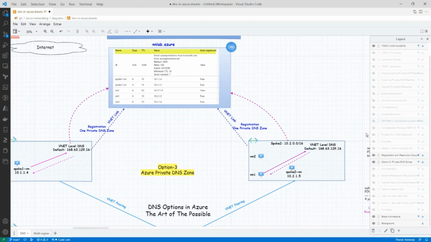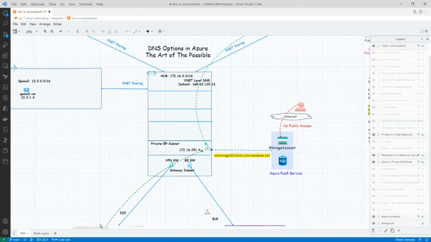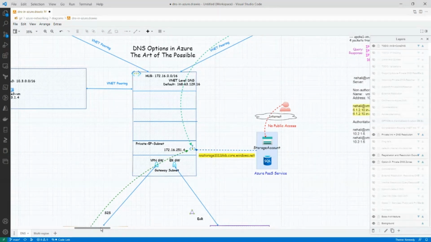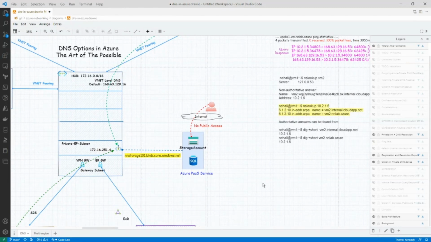So with this, this private DNS zone sets the stage for the concept of private link. I'm going to be covering private link in a lot of depth in a completely separate session, which I believe is 2 weeks from now. But for today's session, I'm going to introduce it briefly just to understand the concept of private link, and that private link and private DNS zones go hand in hand.